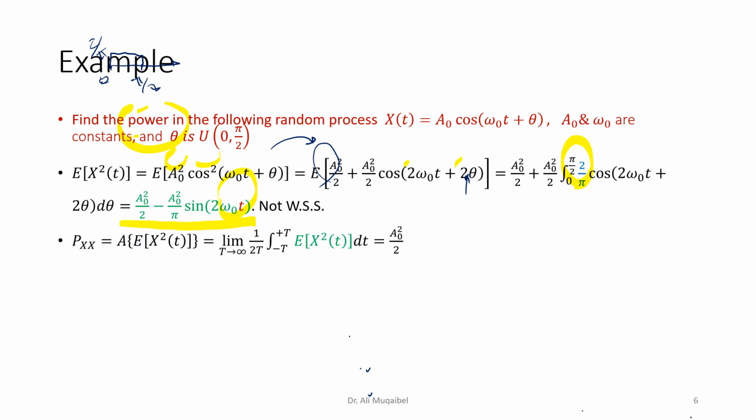If you want to find the power, of course, all you have to do is take the time average of this expectation, because it's a function of time. The average is not constant, or the power is not constant. So if you integrate over time and divide by time, that would be simply A squared over 2. If you exclude the integration, you get A squared over 2. If your signal, of course, is periodic, you can limit the integration to one period.